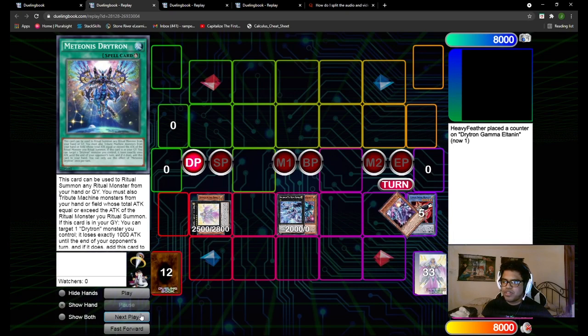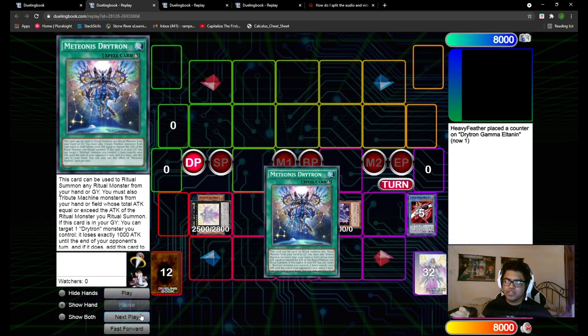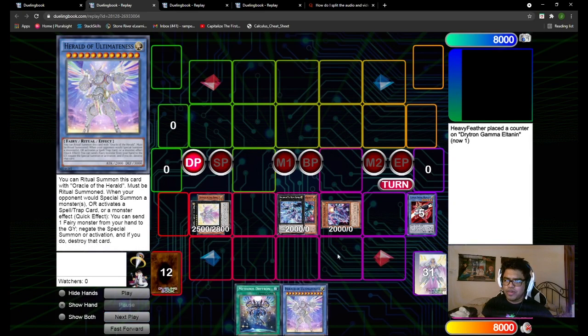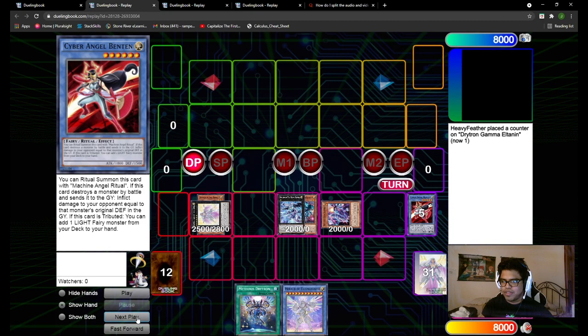Now we're going to use our Zeta in the grave, and in this build we play two ritual spells, because the two ritual spells help us to grind against slower matchups, and now we're not dependent if our first ritual spell gets banished. It also lets us loop it with Idaten. So as you can see here, this is our second ritual summon that we're doing, and we're going to add our Herald of Ultimateness off our Benton.